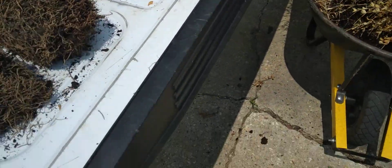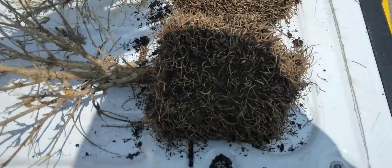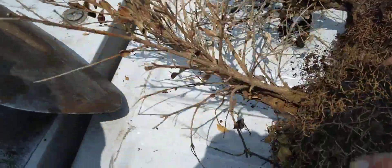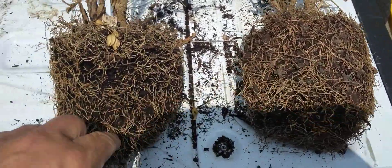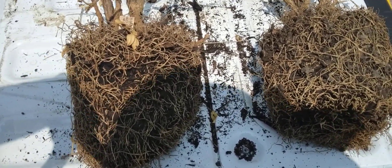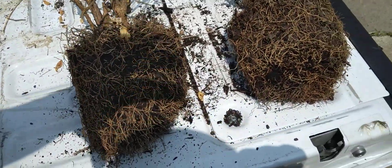This is why I always say, when I plant things and show everybody how to plant, it's important — first of all — to dig your hole two times the size of the root ball. Second, you have to make sure to loosen the root ball, otherwise this is what happens. As you can see right here, this one and this one — they weren't broken open when I dug them out. These things were in a hole that was basically the exact same size as the root ball.